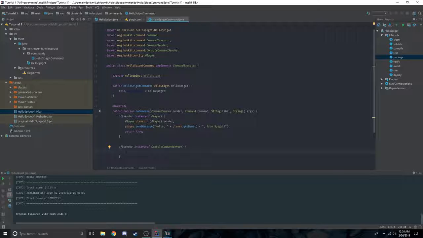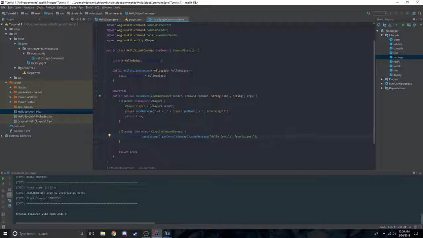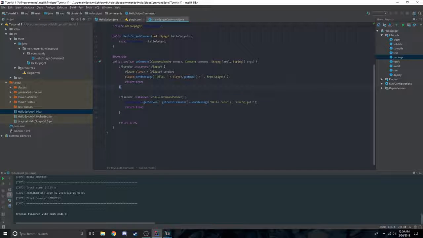If it is a ConsoleCommandSender, then we can for sure do Hello Spigot dot getServer dot getConsole dot sendMessage, "Hello console from Spigot." Right. So now we know for a fact that this happens, then return true. So now we know it's the console sending the command and not anything else. This looks a lot cleaner as well from my previous way of doing a tutorial.